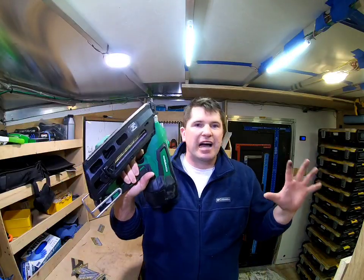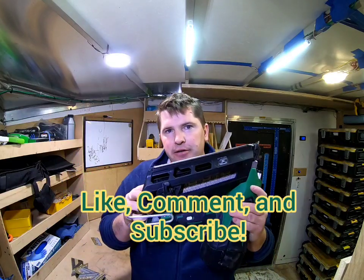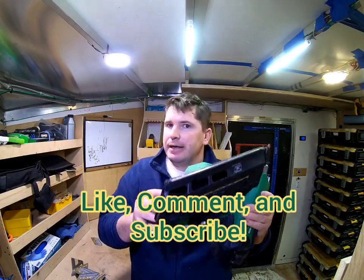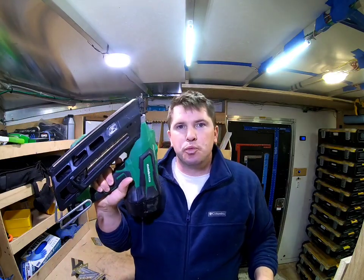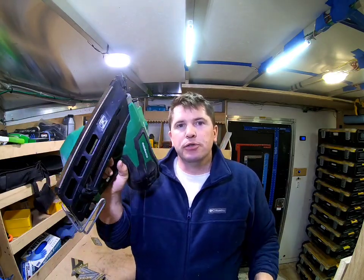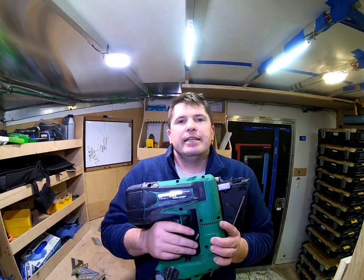All right, so there's not many tools that I own that I love more than my framing nailer. Absolutely, or any cordless nailer, I absolutely love them because this tool directly correlates to saving time and saving money on a job site. I can't say enough about it.